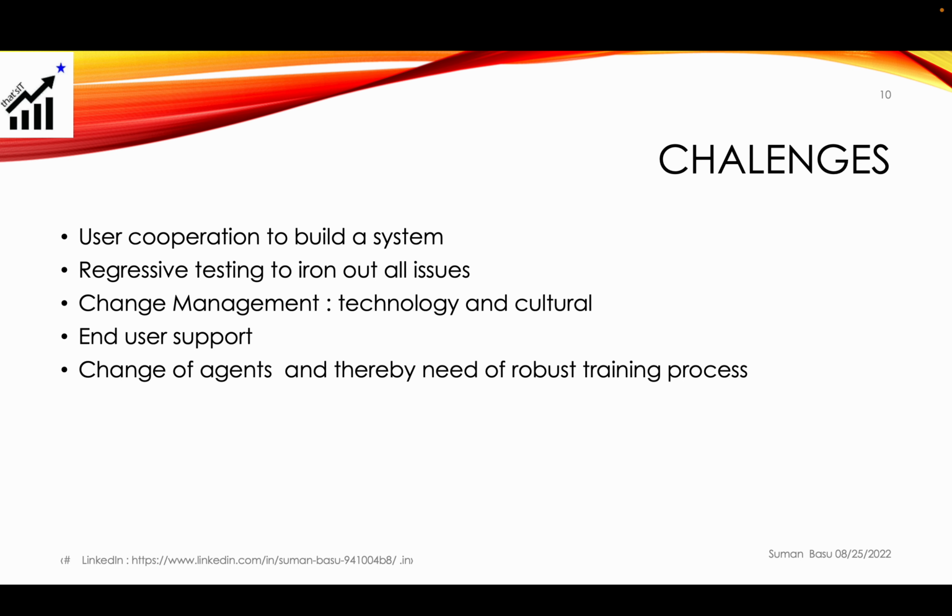Then the next challenge is regression testing, which is very important, and many times we do not do that. We test some of the scenarios, but we don't follow the standard testing mechanism. In any standard software organization, test automation is one of the important parts. You need to follow the procedure, prepare the test script, prepare the test procedure, write down the expectation of the particular test, and then when the test is done, consider how successful it actually was. So many things are coming. Regression testing is a challenge and should be done.